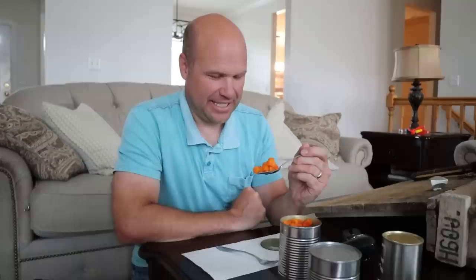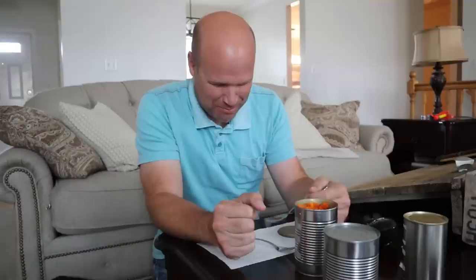Why are they cubed like squares? Do you think that's a hint? I feel for you though, because I know that this is not your favorite. Okay. Over the lips, past the gums, to my stomach, here it comes. Oh, Dad. Yeah, Dad. You got this. It tastes like, if you can imagine what carrots in a can would taste like, that's it. Who cans carrots? Just take some fresh ones along.